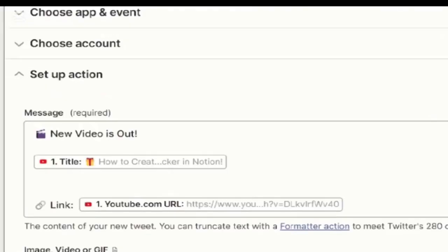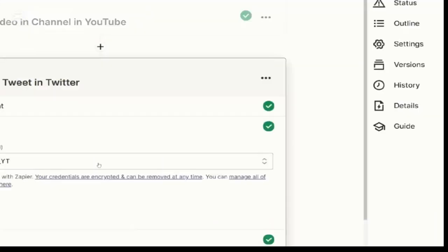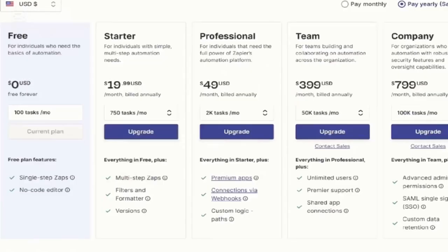Once this is done, add multiple filters or multi-step actions. This is completely optional. After you have done this as well, you need to turn on your Zap. Once everything's tested successfully, click on Publish, and Zephyr will now run the automation automatically in the background. Now monitor and manage your app, and you're all set.